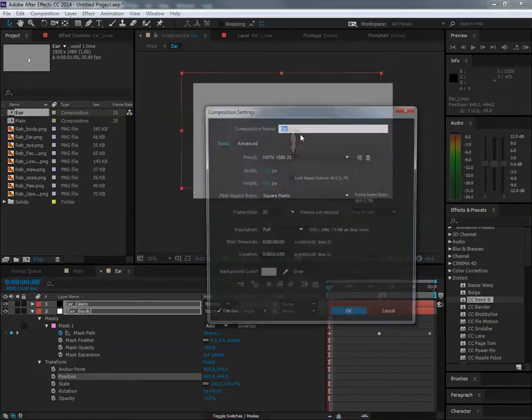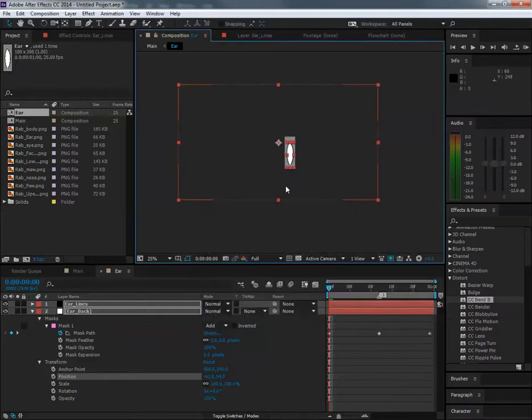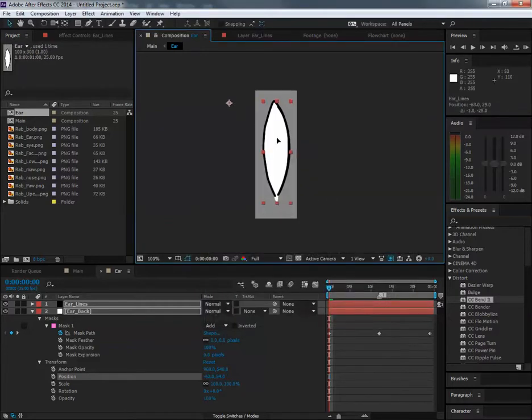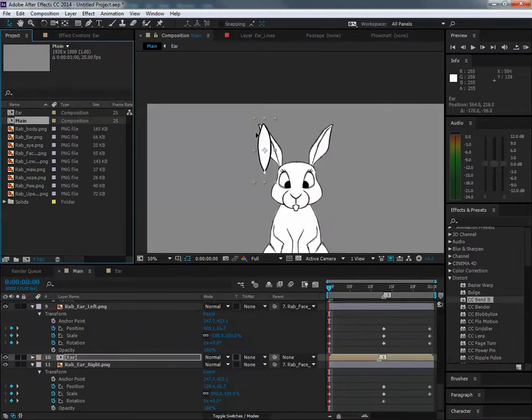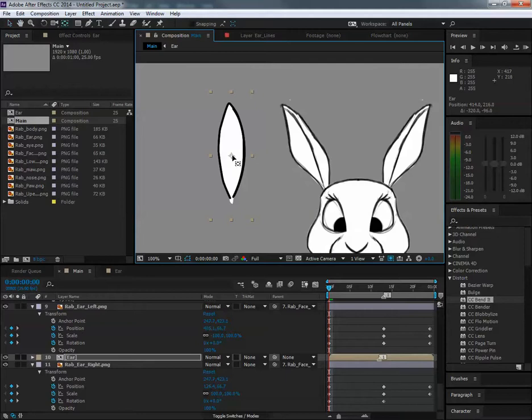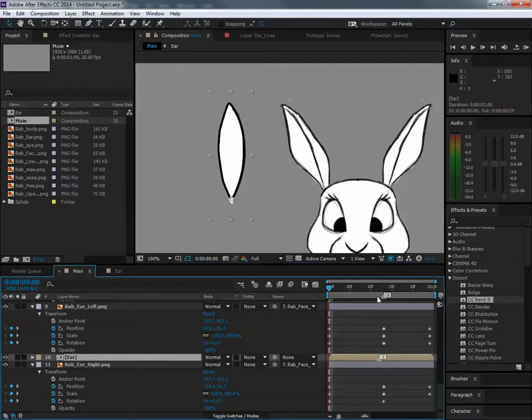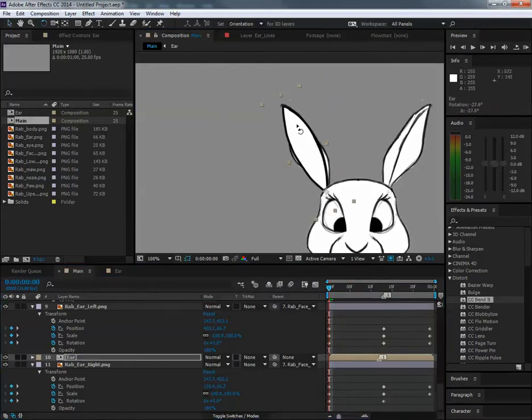I'm just going to reduce the size of this down so it's only like 100 by 300, just so that the ear fits in the middle. That'll make it easier when I go back to main again. See, now the bounding box for that ear is reduced in size, otherwise it would be enormous. Holding down Y, I'm going to grab the pivot and move it into position there, and then I'm going to shift the ear over to here and rotate it to there.